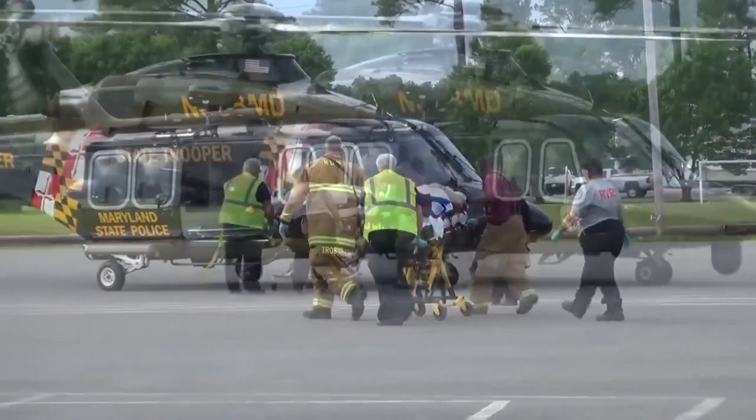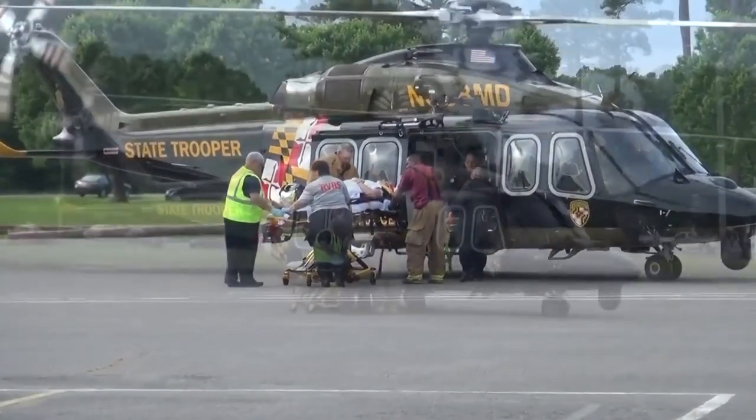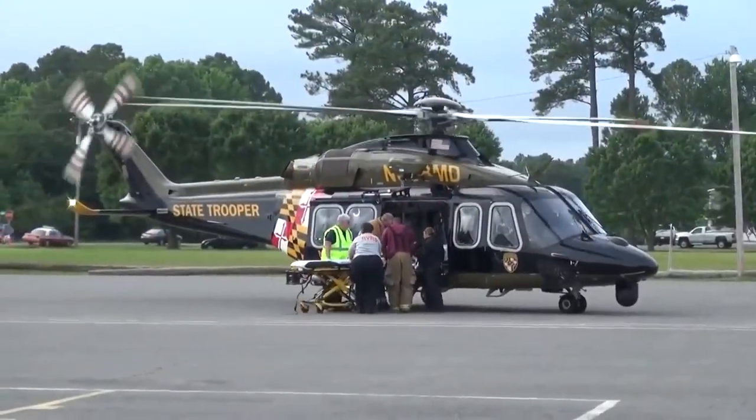Once in the back of the ambulance, the flight crew may provide a few minutes of life-saving care to assist the ground crew with packing up the patient, and then will move the patient back to their aircraft where they will load them into the helicopter, do some quick safety checks, and then depart the scene for the most appropriate hospital. These LZ classes are meant to teach the ground first responders on how to safely set up this scene.